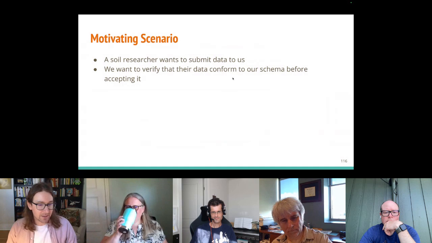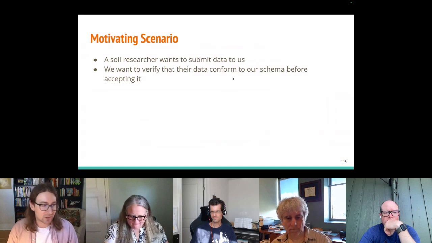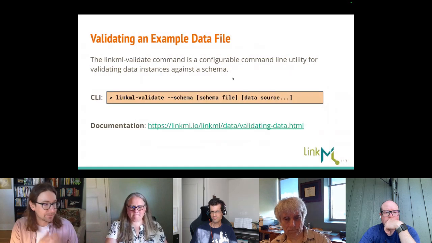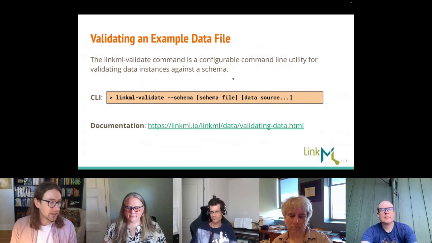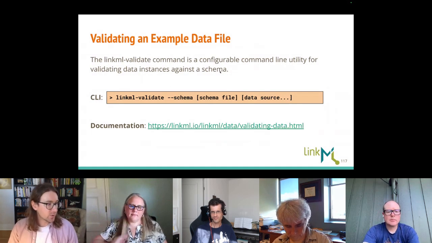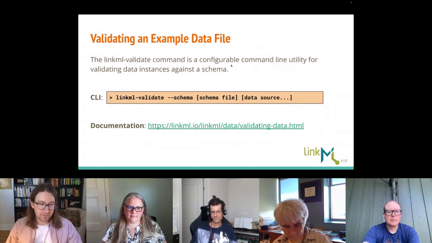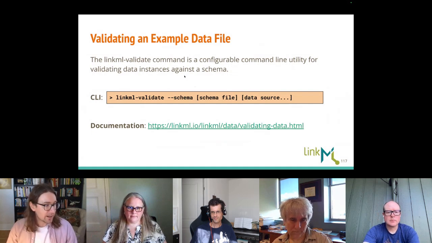Starting with the most basic way you could do this, you can use the LinkML validate command line tool. It's a configurable utility for validating data instances against a schema.